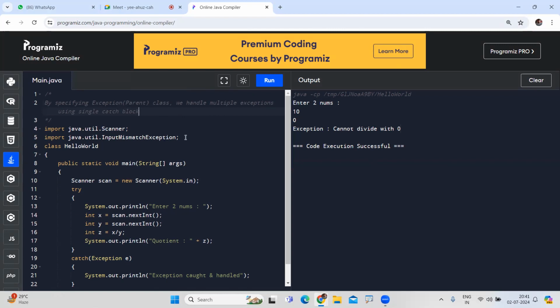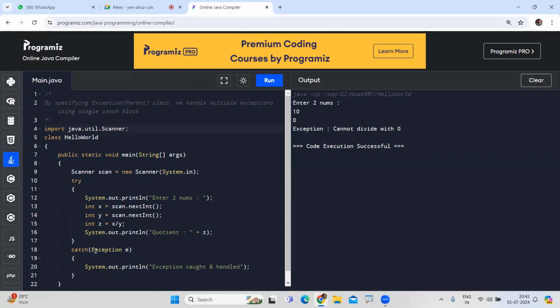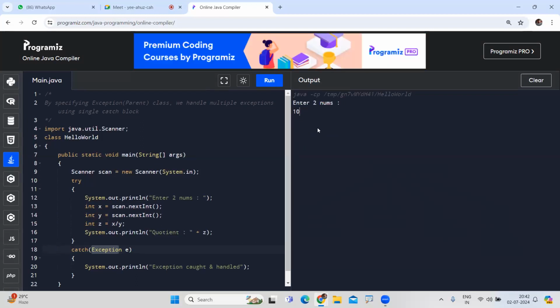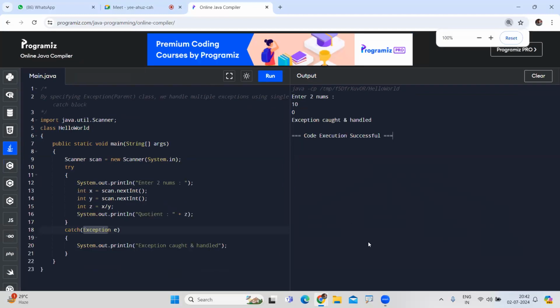Look at this: whatever exception comes, enter two numbers, 10 and ABC, exception caught and handled. Next, 10 and 0 given, exception caught and handled. The same output will come.